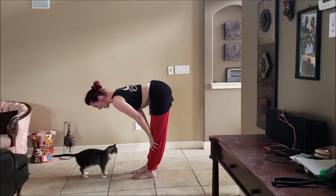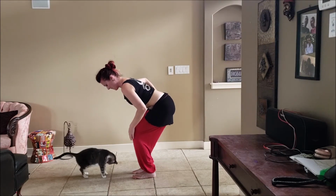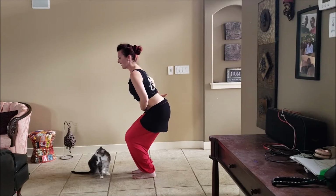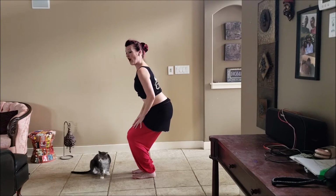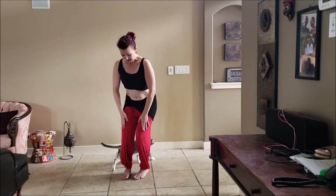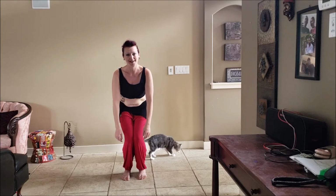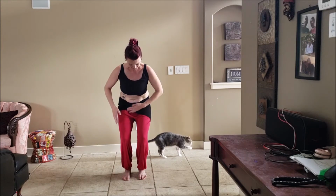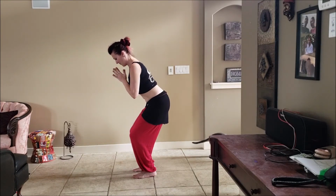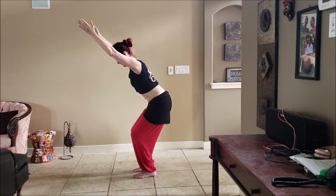Oh, we're going to sit back in a chair now. So those heels we want right under the sit bones. Let's find the sit bones. Pull in through here so we're not released. Nice straight spine. Bring the weight back so we engage the quads. The farther forward you are, the more damage you're going to do to your knees. Keep them back. Keep the knees parallel. We don't want to put them together. Okay, come on now. Use those quads. In, in. You can either have arms here, shoulders roll back and down, or bring the arms up. Weight is even in both feet, dancers.